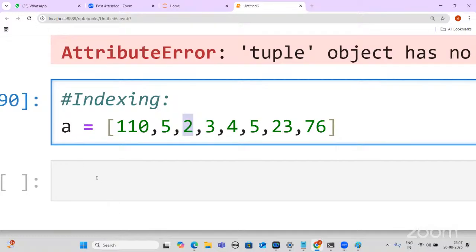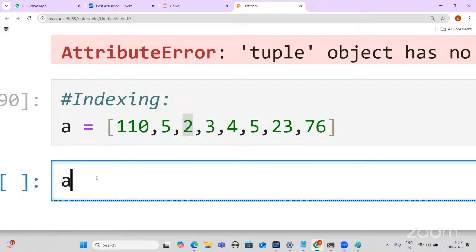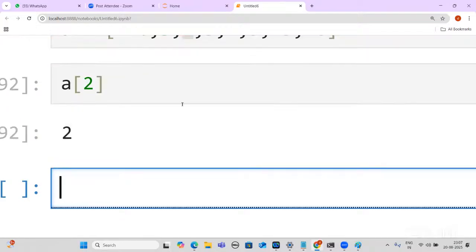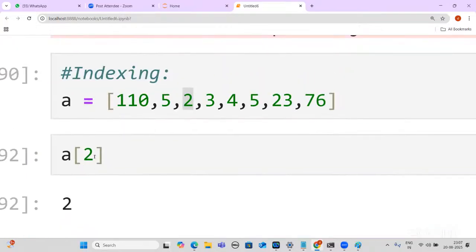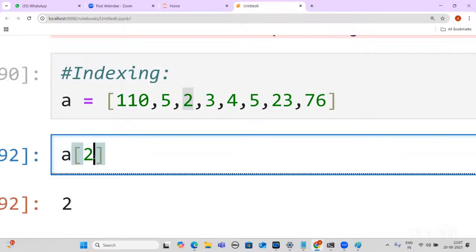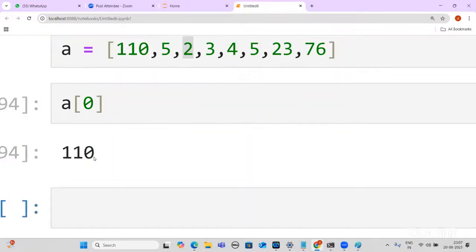So I'm giving A of 2. 0 is the index for 110, 1 is the index for 5, 2 is the index for 2. So it gave 2. Suppose I'm giving 0, you get 110.